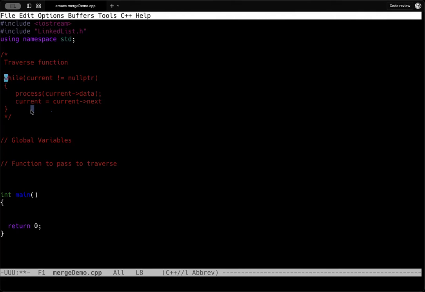Again, it's inside of the linked list class, so it can get to the head and it can get to the data and all that, which you can't do outside. So the functions we write in our application programs can't include these. It just does a while current not equal to null pointer, process current data, which is going to send current data to the function that we create, and then it's going to increment.